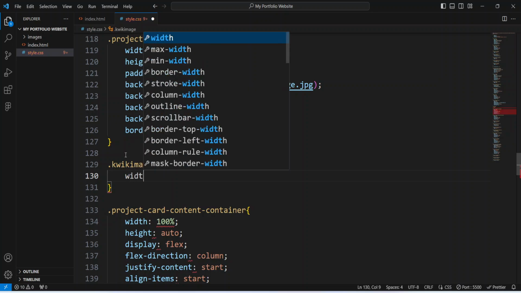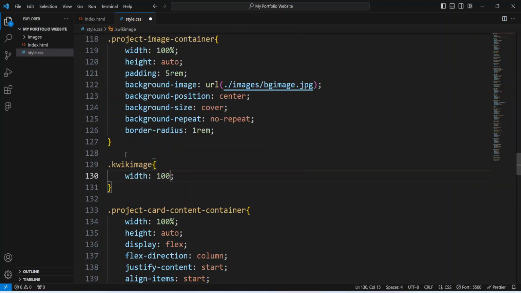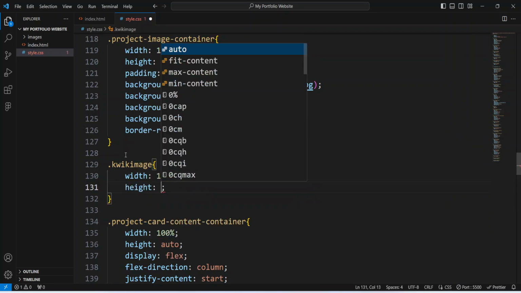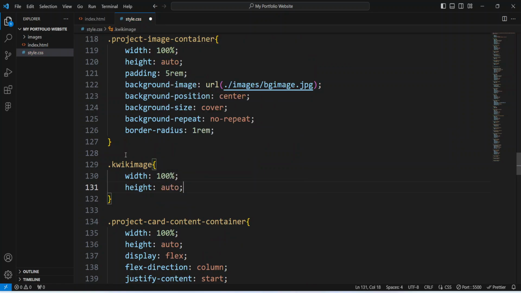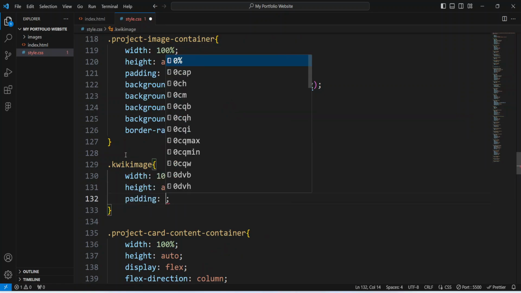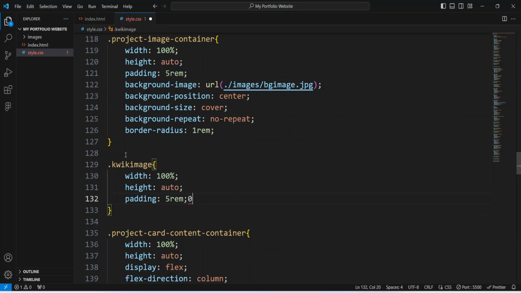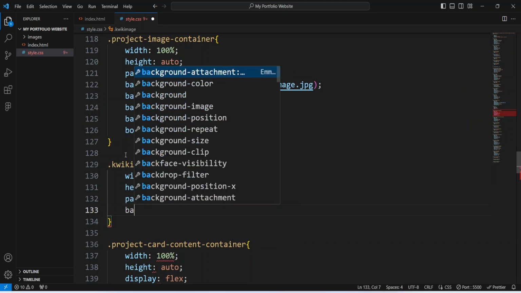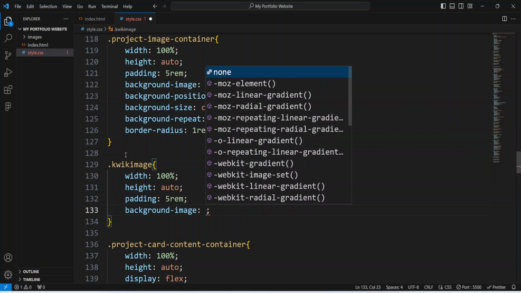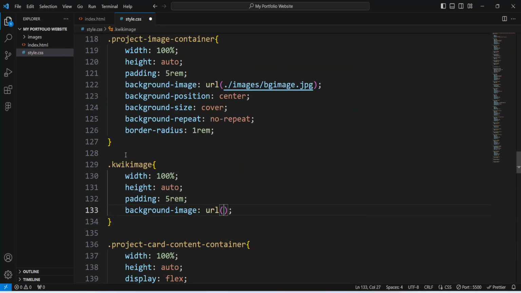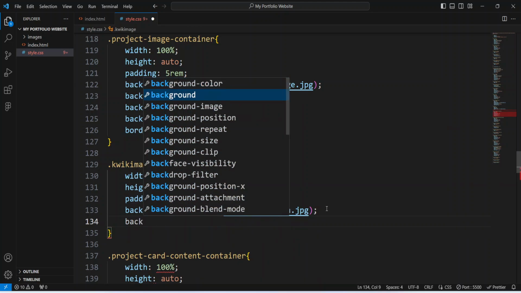And of course, I would set the width to 100%, set the height to auto, set the padding still to 5 rem. Then I would set background image URL. Let's use my image. Let's have a different background image there. Then I would say background position. It's all going to be the same.